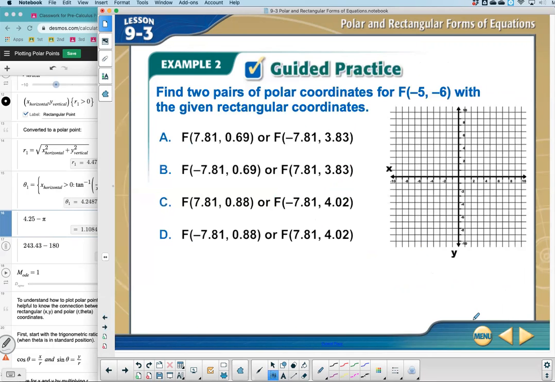Luckily for you, if you only view the positive answer choices, comparing this answer choice versus this one versus this one versus this one, you can actually get your answer straight from technology, but I'll let you do this problem whichever way you want. Those are the 4 answer choices. If I were you, I would compare to see which one of those is accurate for this problem. This is DOL number 2.